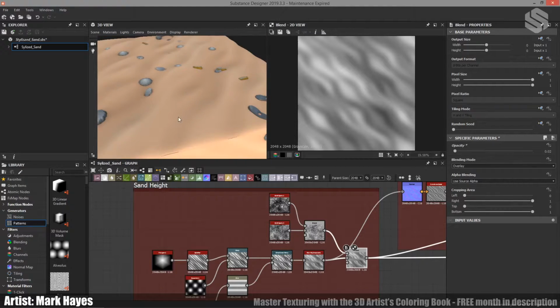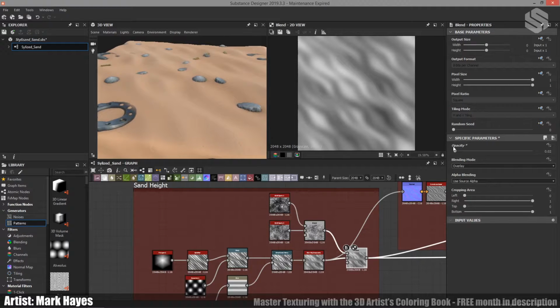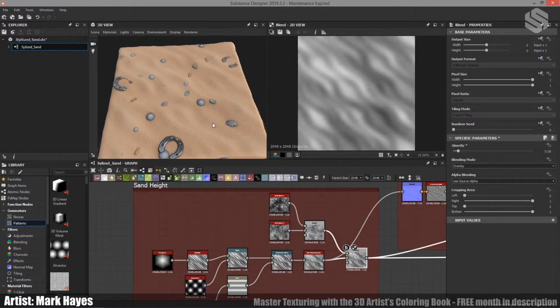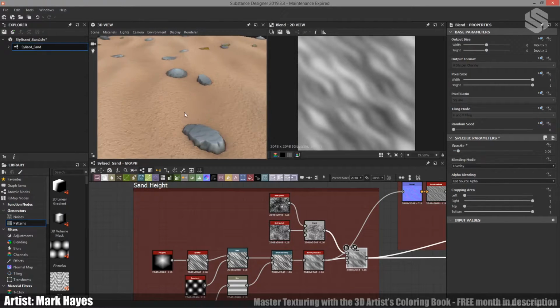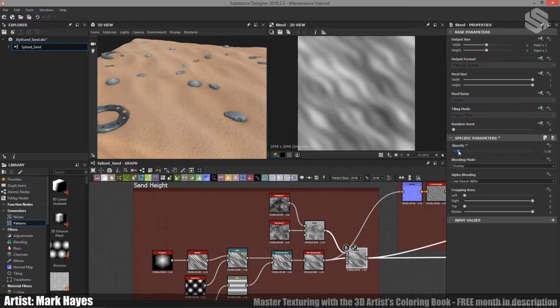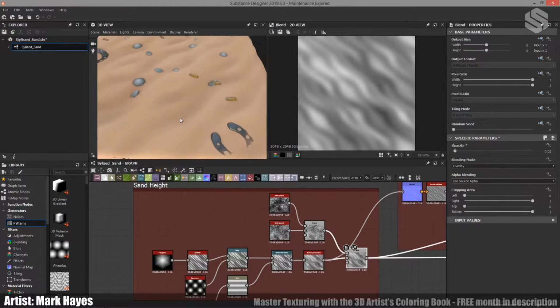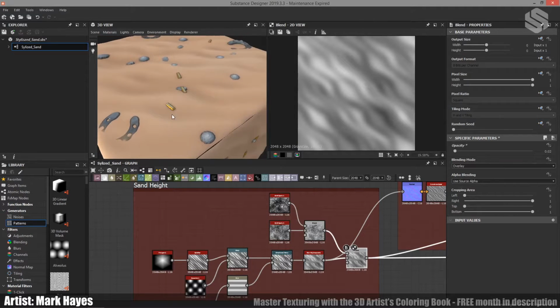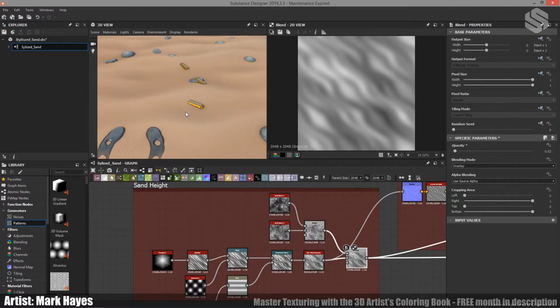I don't want it to be super busy on the surface. If I start bringing this up, you'll start to notice how quickly it gets overwhelmed and just becomes too noisy. Even at something like 0.7, it starts to fall more into a gravelly type material. Especially for stylized material, I want it to appear a bit softer. So 0.02 is about as high as I want to go with that.